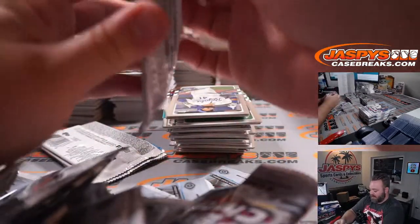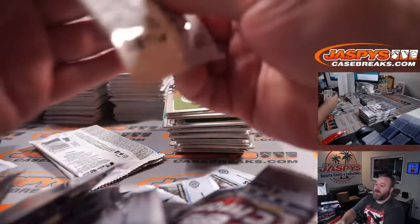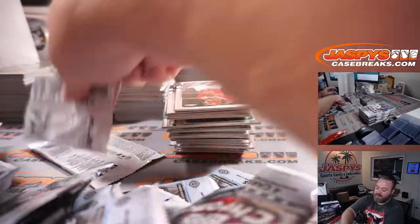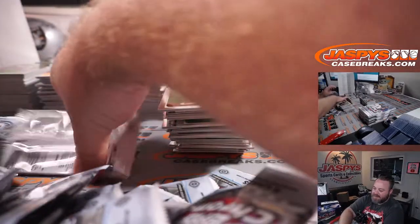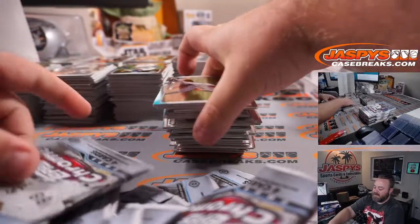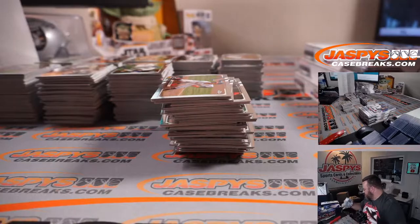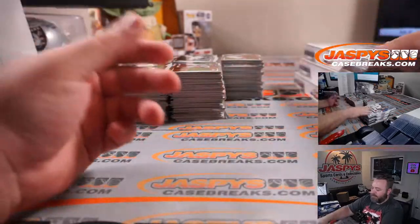So since this is hobby, we have three more boxes to rip after this. We'll go through some of the things we're looking for. Hobby, two autos per box, so 12 boxes. Should have 24 autos in here. I think the Captain's Cloth, I know in Jumbo, if you hit a Captain's Cloth auto, it ends up being an extra. So I'm not sure if it's the same for hobby or if that replaces an auto in this. They're very cool.